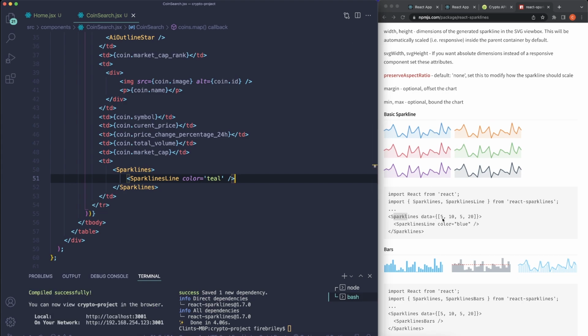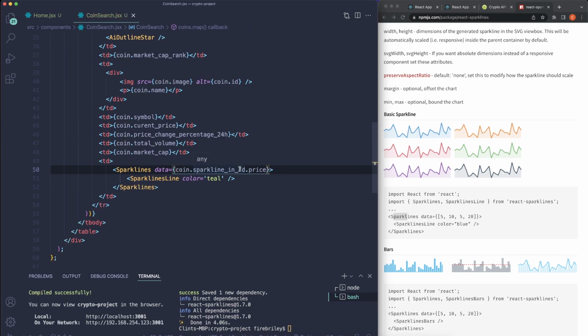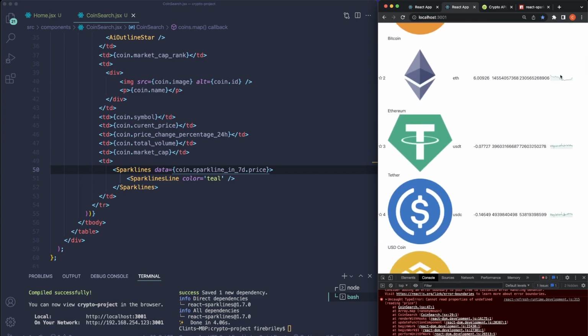There we go. Now we need to give it the data to go off of right here. You can see that's just an array, which is what that returns as well. So what we can say is data, and then in here for the Sparklines, we can just paste. We actually don't need two curly brackets though. Remember, this returns an array, so that is perfect. So let's go back to our project, and hey, there you go. Now you can see our nice little Sparkline there.